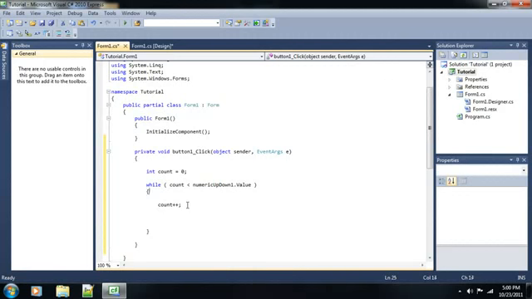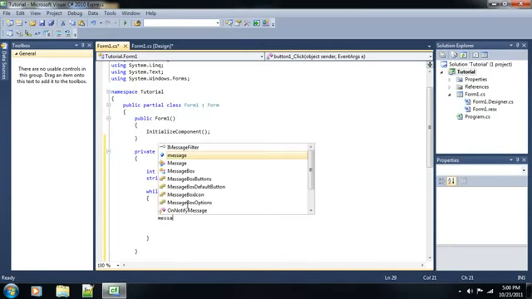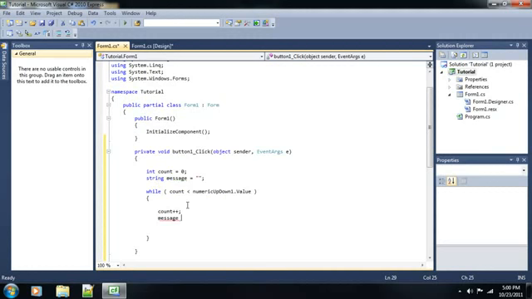So let's create our message variable. String message equals a blank string, and let's just take message and add on a hello every time this is looped. And the easiest way to do that is do plus equals hello.